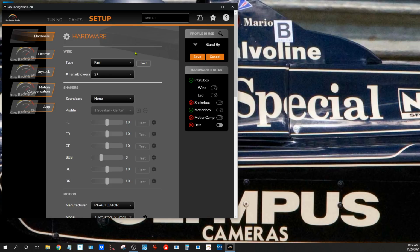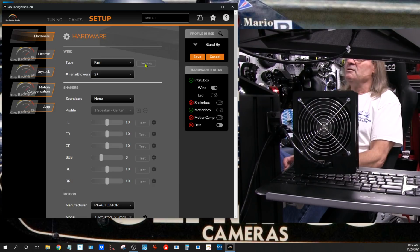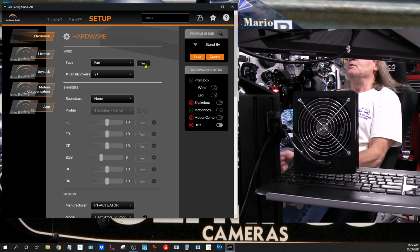Now I could test the fans here just to see if they're working. First, you want to make sure you pick the right one, 2 plus or 1. So obviously I have 2. I'm going to go ahead and hit test, and they should come on and blow for a few seconds. Make some noise. Okay, so it works fine. Everything's working as it should. Of course, we want to make sure that we have our left and our right fans connected in the right place, so when we get into the curving and things like that, we'll be able to use it.